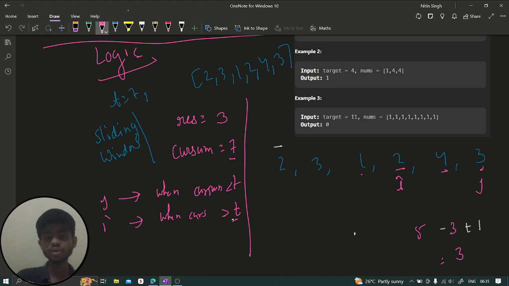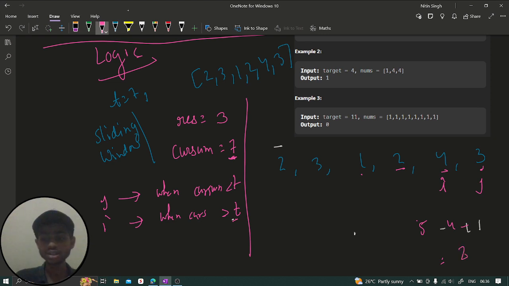Fine. Now what we are going to do, we are going to move I here, right? Guys, here we are moving I to the right side. Now still you can see that current sum is greater than target, right? So we are going to find the length again. j standing at 5 only, I standing at 4. That means 5 minus 4, 1, 1 plus 1 is 2. So length is 2, right?